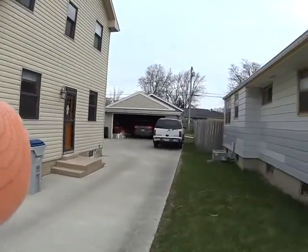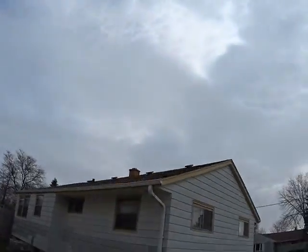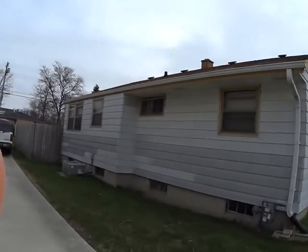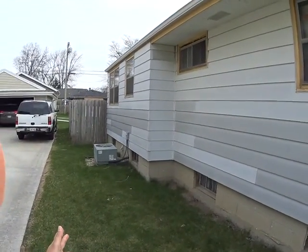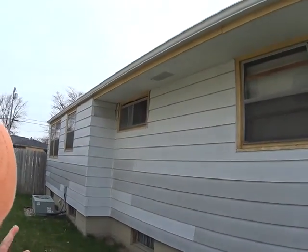The next-door property has already been remodeled — it looks beautiful. The roof is in good shape; I would say don't touch that roof. There are just some areas that need to be cleaned up with shingles pushed down. We do have an older AC unit, so that would definitely need to be replaced. You can see the wear and tear on the siding — so siding, windows, and trim.